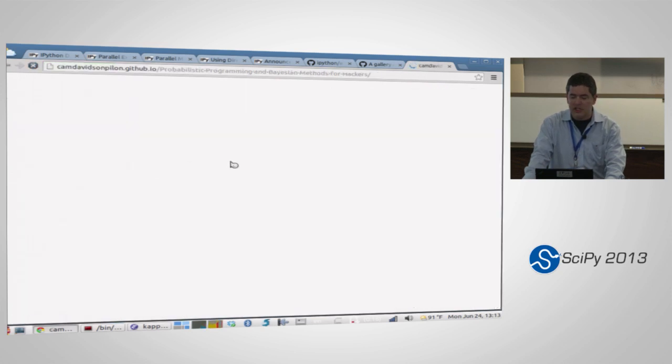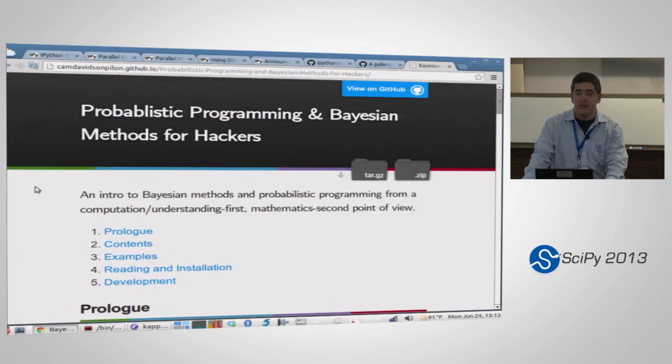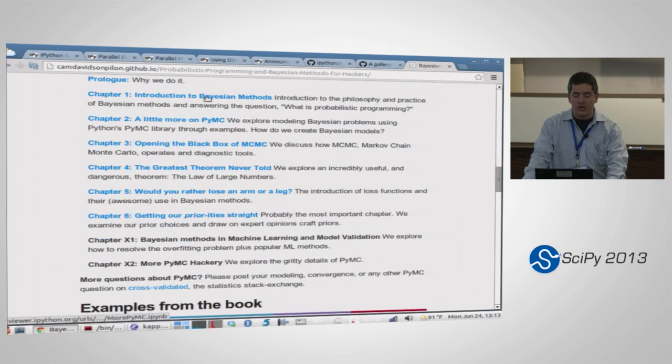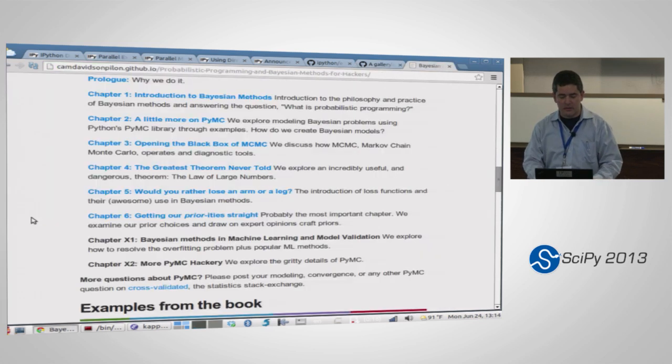But this is actually an entire book on Bayesian methods and MCMC, which is being written. The whole book is being written as a collection of IPython notebooks. So the book is a GitHub repository, which is fully executable. You can clone the whole book and learn about Bayesian statistics and computational Bayesian methods by executing the code.